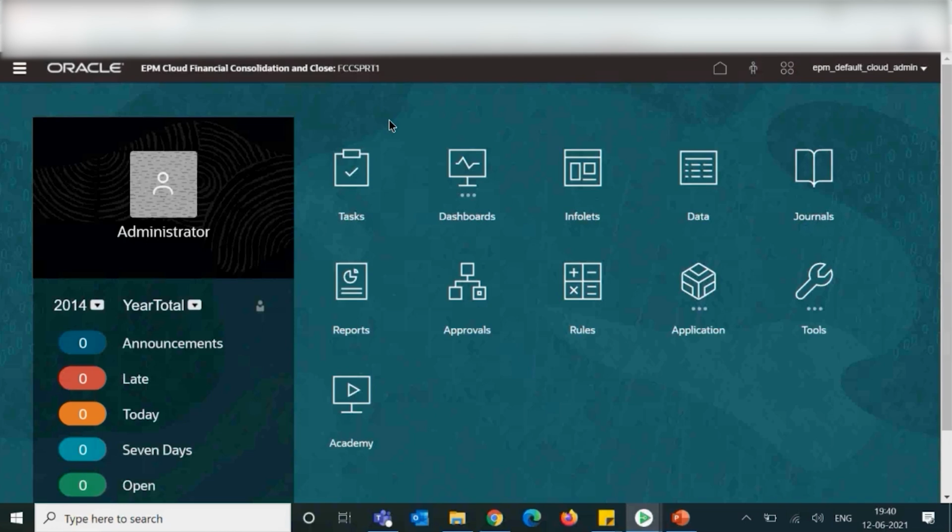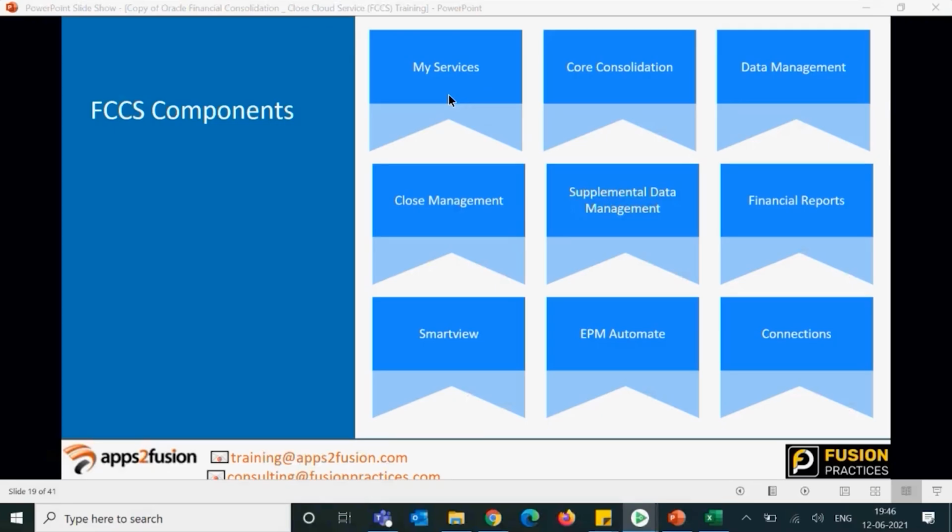My Services is basically used for user creation. With the help of My Services, we can go inside the application, create the users for the application, and give them roles. Mostly in our application, we have 4 roles. As I said, My Services is basically to create a new user and assign the provisioning, the roles. The roles are administrator role, power user role, planner role, or reviewer role. Those are the 4 roles that are majorly available in consolidation.